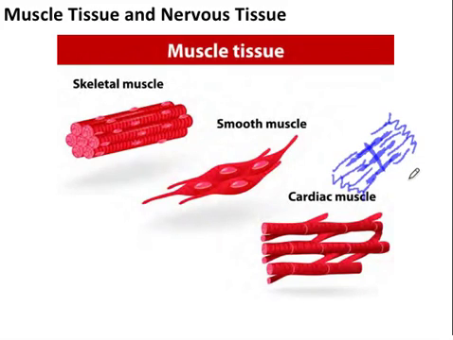Okay, and what happens when muscle contracts is that the actin filaments are pulled towards the center of this structure, which is called the sarcomere, by the myosin filaments using ATP as an energy source. So here would be the contracted state. Okay, and this is called the sliding filament principle or theory.